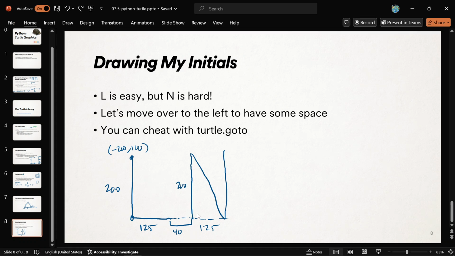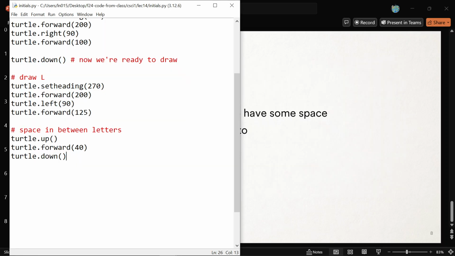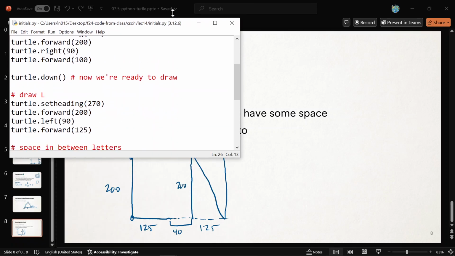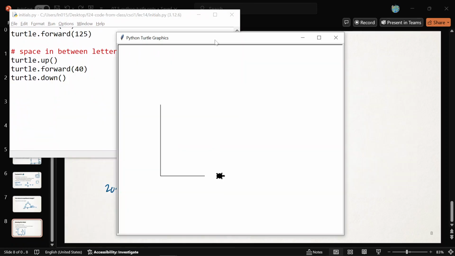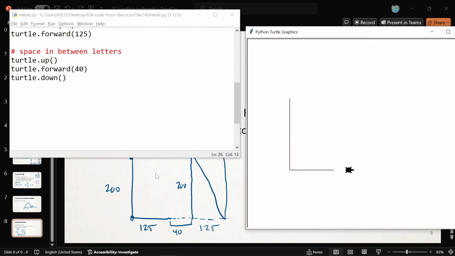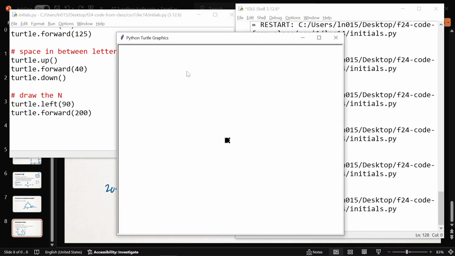All right. So I can say turtle turn right or turn left by 90, go forward 200. I'll get to that, right? That's not too hard. Because if he is here, we want to turn left by 90, right? Because then it'll get ready to go up. So this is draw the N, right? So turtle dot left 90. Alternatively, you could have done set heading, also 90, I guess. Left 90, and then turtle dot forward by 200. Boop, boop. There it goes.